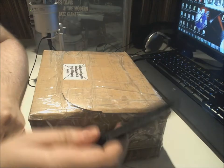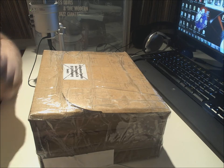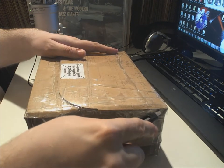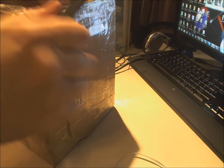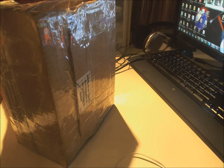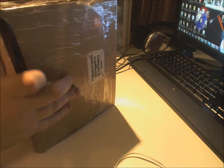I'm going to use my old trusty friend, my paper knife of destiny. This is very well taped so this might take some time to actually get through — it's like two puzzles that have been taped together. Children, be very careful when using paper knives or you might cut yourself.